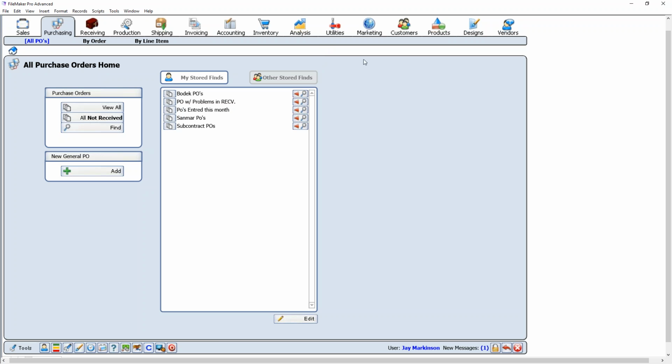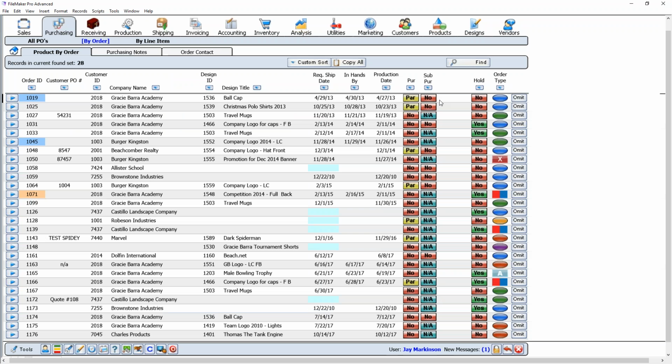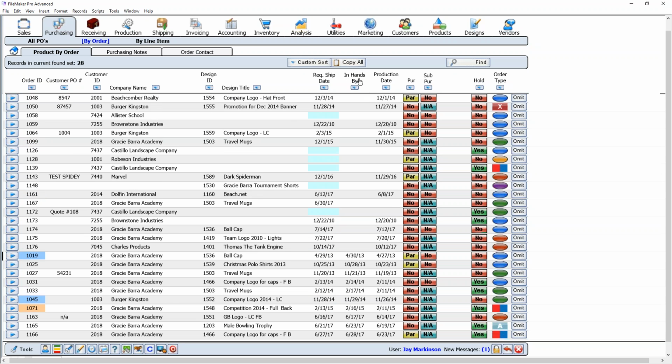So, to answer your question, it would be solved procedurally, because the person doing the purchasing would see it in their purchasing queue, and then they would procedurally know that they need to purchase for that order. Now, you might say, well, gosh, that's really depending on the person to do their job. Yes, that's correct. Procedurally, you're going to have to implement some procedures for people to check their queue. Whatever your procedure is, on a daily basis, they need to go in here, look at their queue and sort by in-hands date. The ones with the soonest in-hands date, they need to purchase first, or whatever your procedure is.